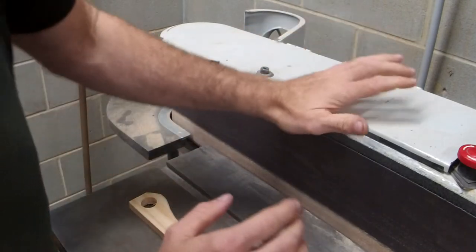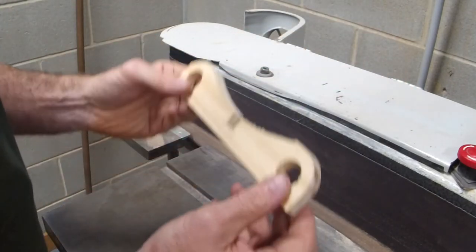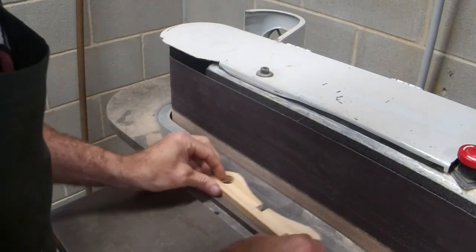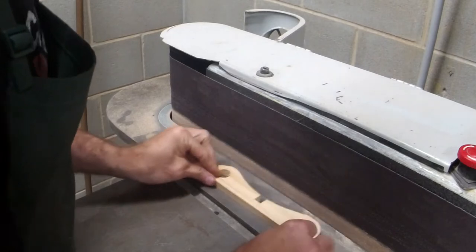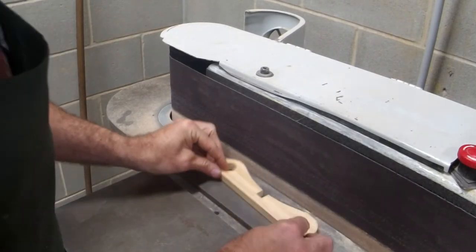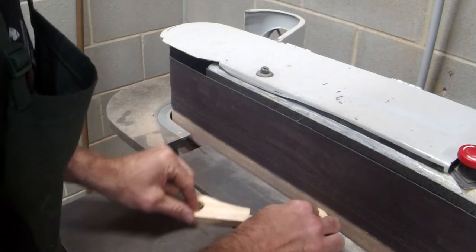All right, my hot tip on the linisher, or any kind of sanders, to be honest, is you hang onto your project nice and tight. Nice and tight and firm to the bench. But we don't push it into the belt very hard at all. So you'll see me hanging on tight, but I'm only just kind of feather touching what I want.